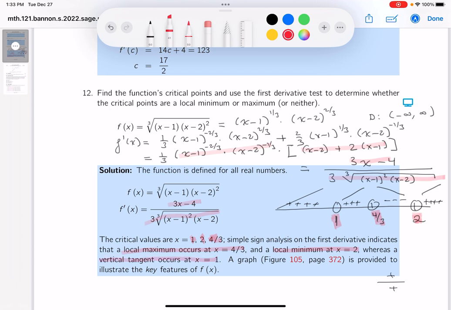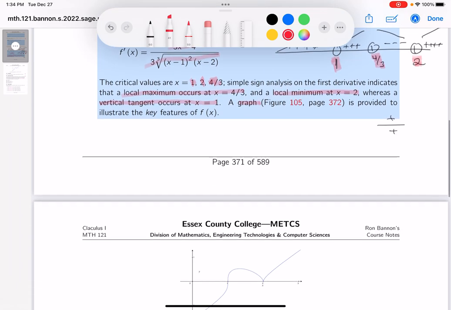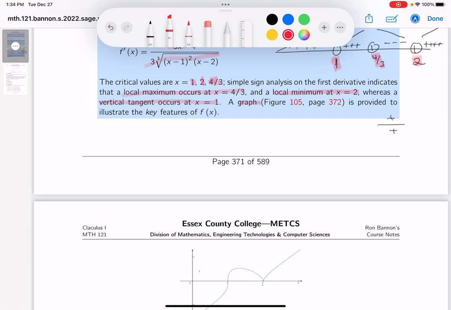Of course, I really emphasize that you really should be looking at a graph. And I know these graphs are hard to construct, but if you have a machine, the machine can construct it pretty rapidly. And I want to look at these values that we're getting. We're looking at the critical number 1. Remember, so we got a vertical tangent there. We're looking at a critical point 2, and we said we had a local minimum there. And 4/3, right about here, is where the local maximum is. And this certainly fits the description of what we've given you.